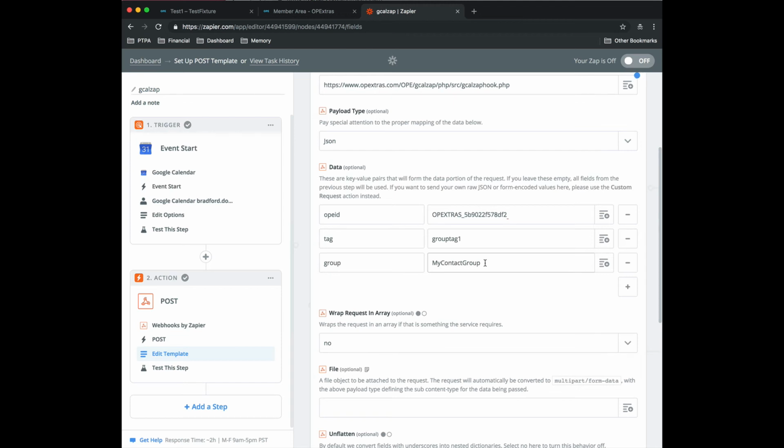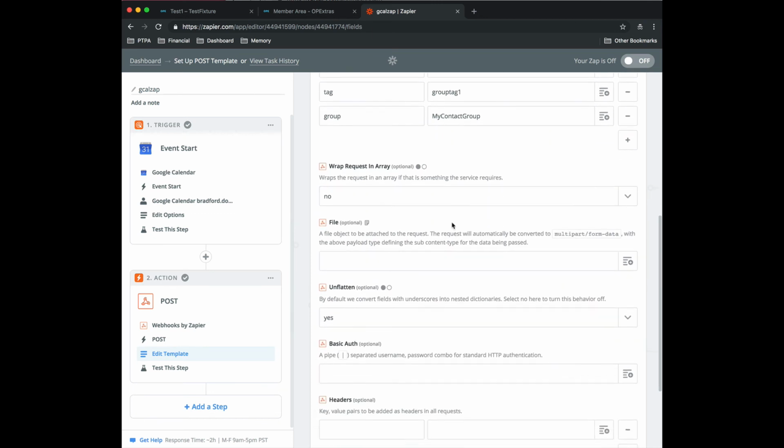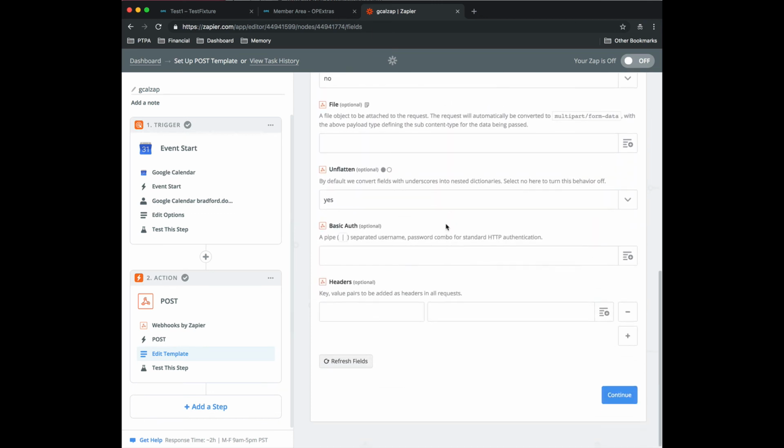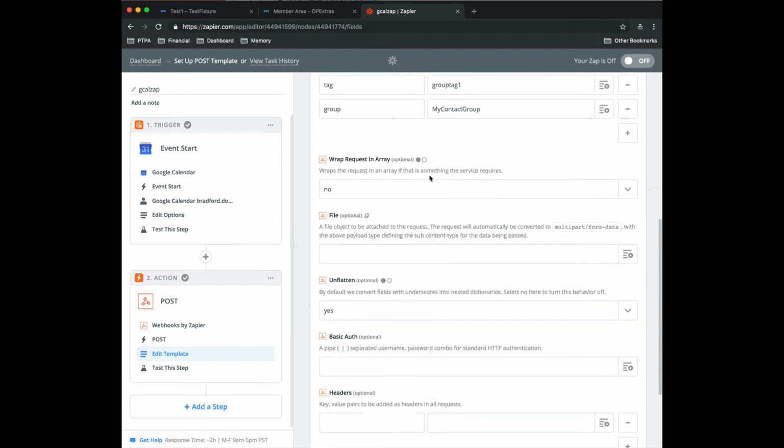The only reason that I was able to develop this is because Ontraport allows us to tag a group of contacts as one operation. If they didn't allow that, and I had to go through contact by contact, then it wouldn't have been a viable piece of software because it would have taken forever. So this is one operation to apply a single tag to a single group of contacts. All these other fields you just leave as default.